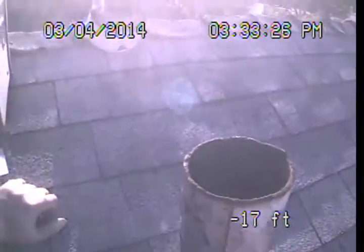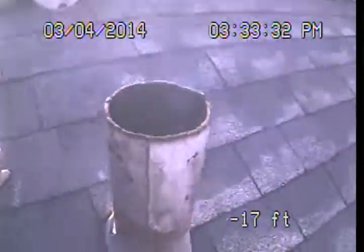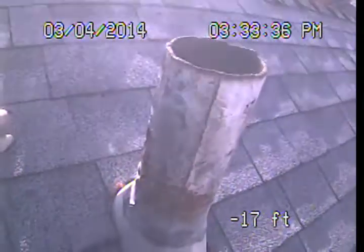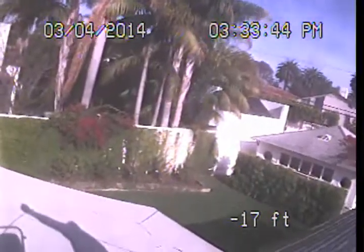What I'm going to do here to start is drop down through this 4-inch waste vent. This is a vent pipe that penetrates the roof and comes up from the horizontal drain lines under the structure. This is going to drop us in underneath the mid-hallway bathroom of the main house. And we're going to run out and tie into that primary line that's going to run through the backyard, probably under the guest area, out to the public sewer under the alley. We'll go ahead and drop in, get into the horizontal pipe.